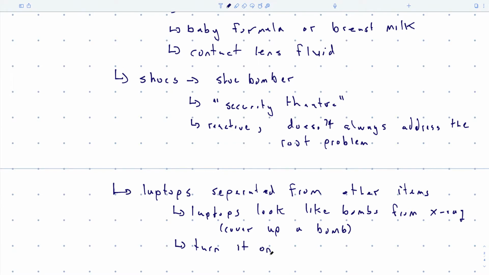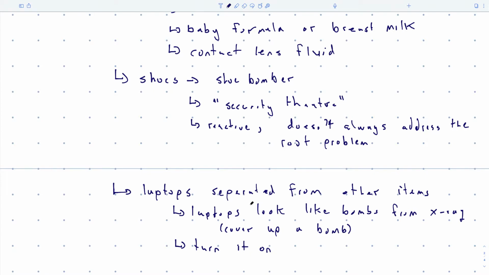So let's say I have a laptop and I turn it on and it works, it boots up. That cannot possibly be a bomb, right? Okay. So if you've seen some of the laptops from 10 years ago, they're pretty thick, and look at the laptops now, they're pretty thin. You could put the electronics from a thin laptop into a thick laptop and you'd have a lot of space. You'd have probably another entire laptop full of space left to put your bomb or whatever you want to do.